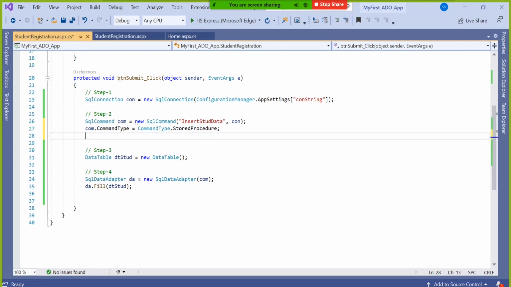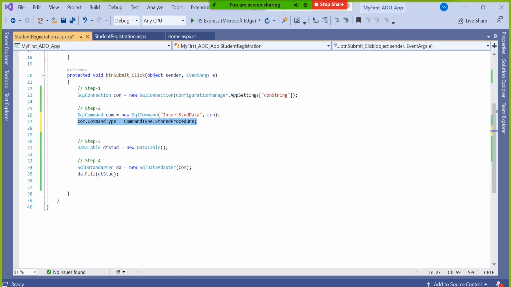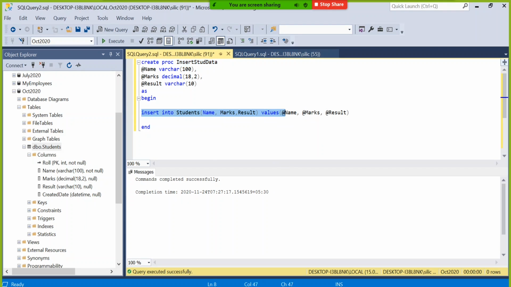If you are not writing anything, then like yesterday, it will understand this is the command. But this is not a valid command, right? Select or insert or delete or update. It's not like that. It is simply ABCD, XYZ, anything. So you have to remind it not to consider this as the command. You consider it as a stored procedure, so that you visit that stored procedure, then execute whatever you want to execute.